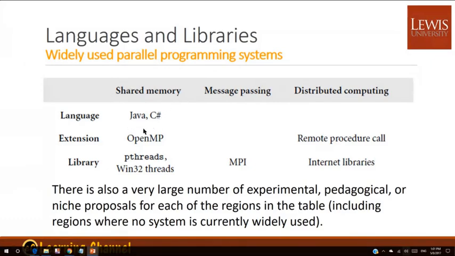These are typical shared memory programming languages. As an extension, we have message passing systems. For multi-threading programs, we have the OpenMP extension. In libraries, we have Linux pthread and Windows 32 thread. And for message passing, we have MPI, the message passing interface. That's the library, or we call it an API.